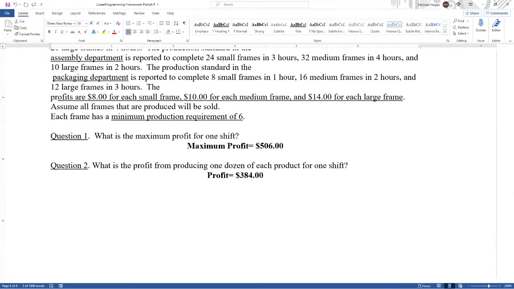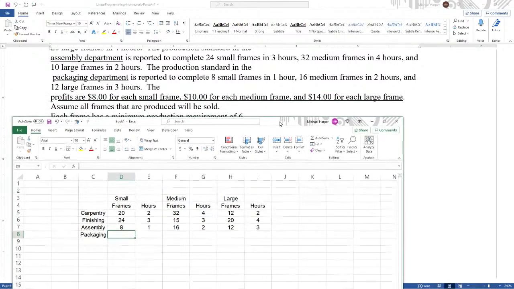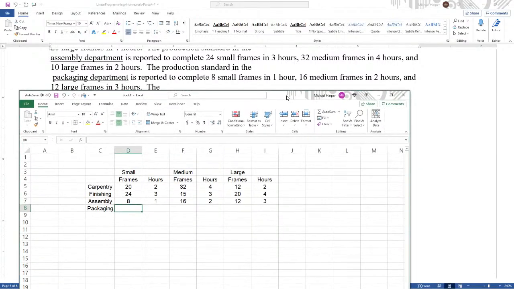Now the assembly department has 8 small frames in 1 hour, 16 in 2 hours, and 12 in 3 hours. And finally the packaging. Oh, I did the packaging. Bring that down to packaging.